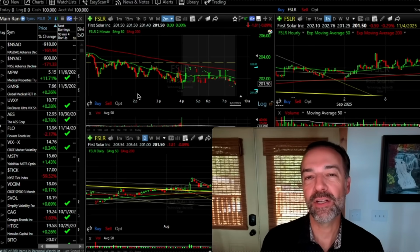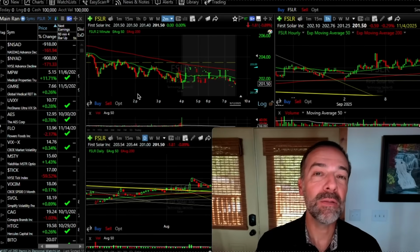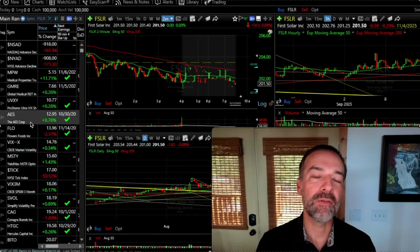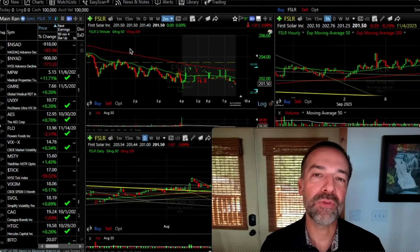The next thing I consider is price. I don't like trading in penny stocks. I like proven companies. And as a result, those companies tend to have a little bit higher price than some of these penny stocks. Here you see I've sorted my list of almost 200 stocks and ETFs that I'm willing to trade in. And notice that the lowest price stock is actually MPW. It closed down on Friday at $5.15 per share. So I prefer the companies I'm trading in for the stock price to be at least $5 per share.